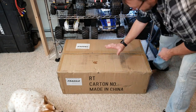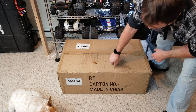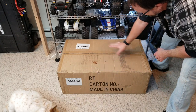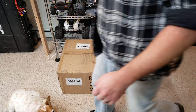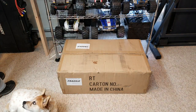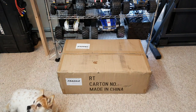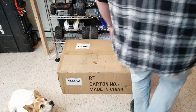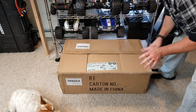So what's inside of a box of this size? Obviously, you can see on the side, it says Made in China. Pretty good size box. What are we talking size-wise here? Yeah, I know, I'm dragging it out. I don't even know where my tape measure is. All right, well, never mind. So what's inside the box right here?